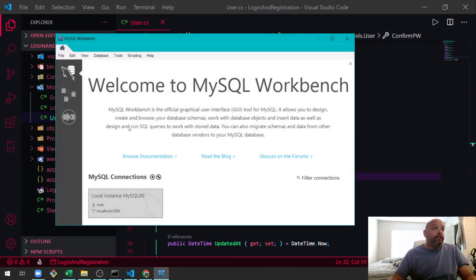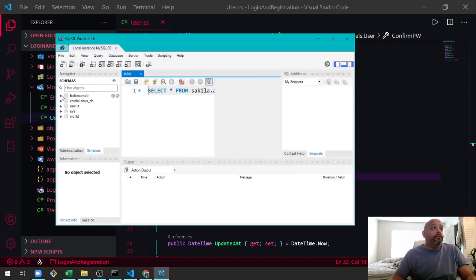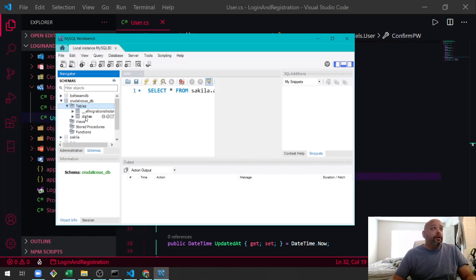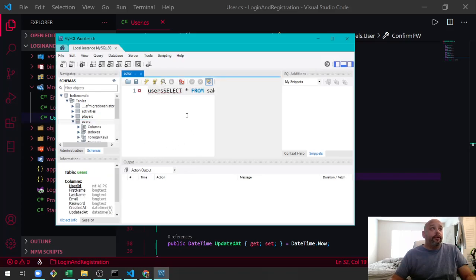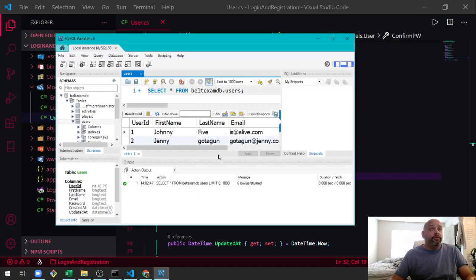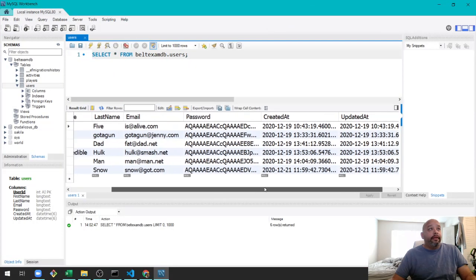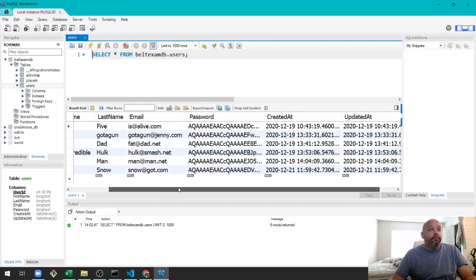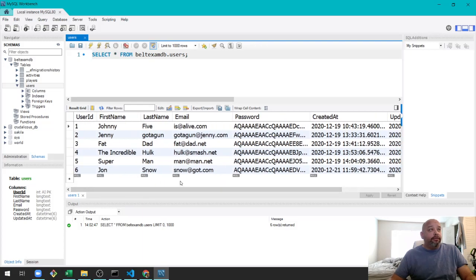All right, let's get in there. So this is my build exam. So we'll go to Quedalicious. So we have this. No, let's just build the exam because they have users in it. So in my users, like when we create the users, what the hell? You want to see the table for users? In our build exam, I had a few different people. Let's make this big so you can see it better. And you see I have the Incredible Hulk and Superman and Jon Snow in there. And everything's good to go.